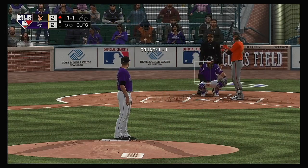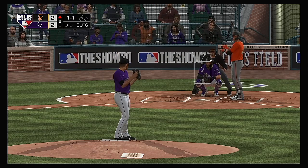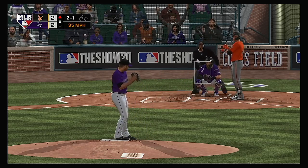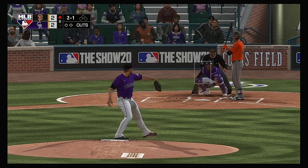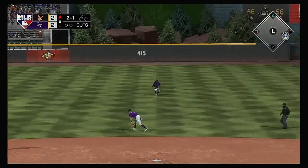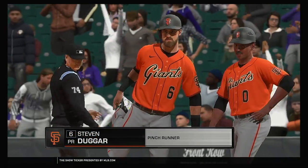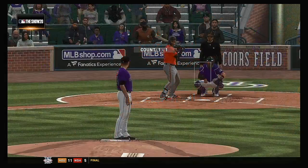Stepping forward, Wilmer Flores. He could really use a knock here, 0 for 3 in the game so far. No offer on that one. Two balls and a strike. Davis, playing here in his age 34 season. He was selected in the third round back in the 2004 first-year player draft. Yeah, he has turned himself into a really nice ball player. I wouldn't put him on a superstar level, but you know what? They didn't miss with this pick either. You go into high rounds and you carve out a career the way this guy has, nice pick.